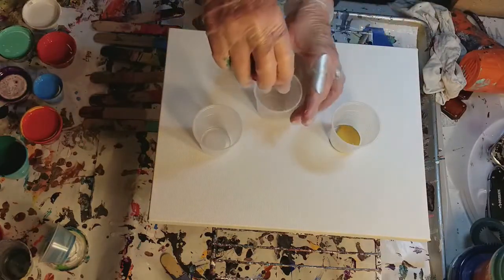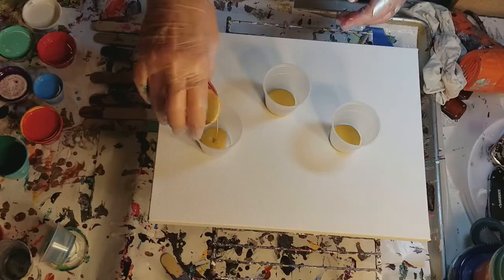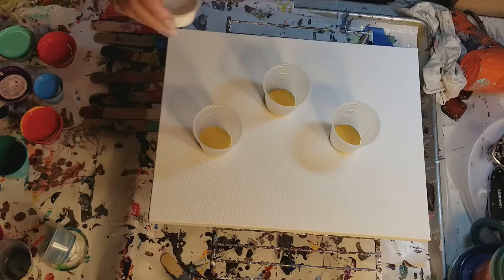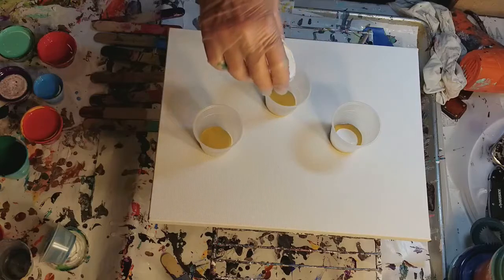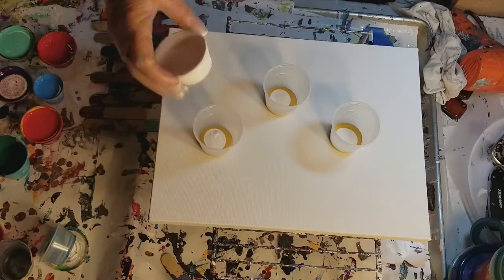At this point I've been pouring maybe 4 or 5 months, and it's one of my favorite pours of all time. I think it just turned out really good. I ended up trading a gallon of resin for this painting. Anyway, I'm going to speed it up 8 times and I'll be back with you later.